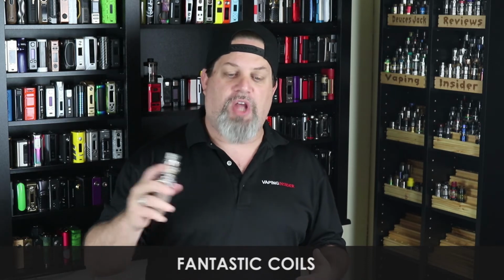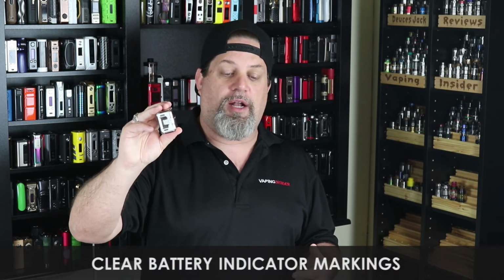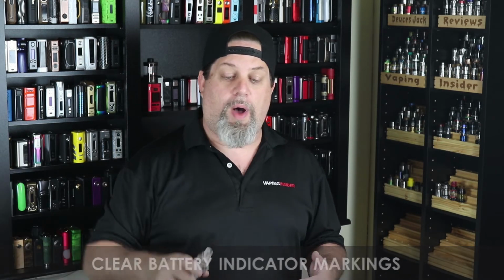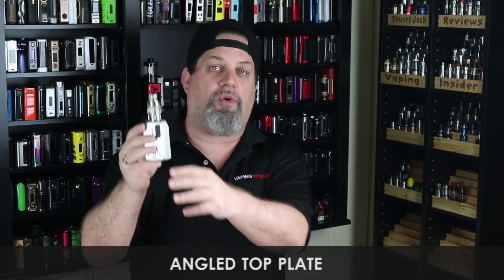I like the mesh and the net coil. Really nice job. Love the clear battery indicator markings on the inside of the door. They made them in white. Pro on that. Love this angled top plate, right, where they cut the corners off and put some lights in there. I dig it. I like it.